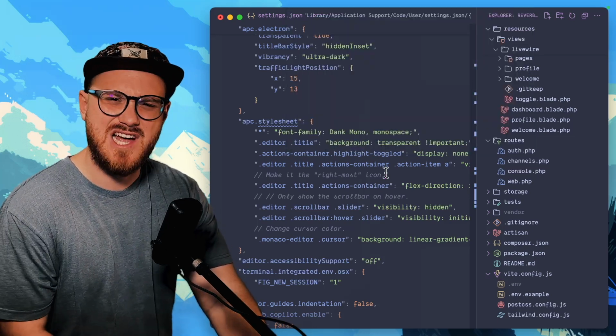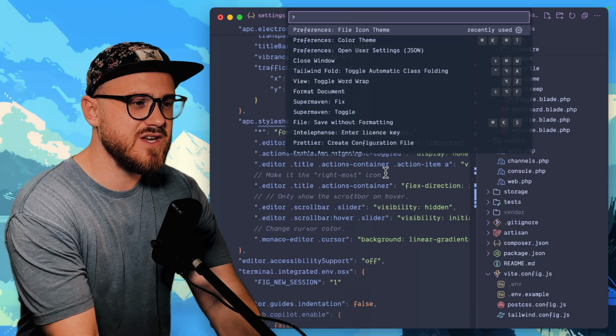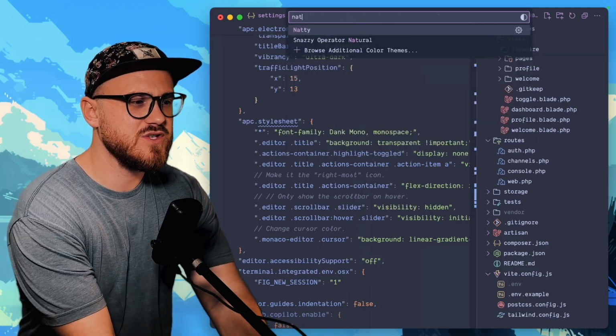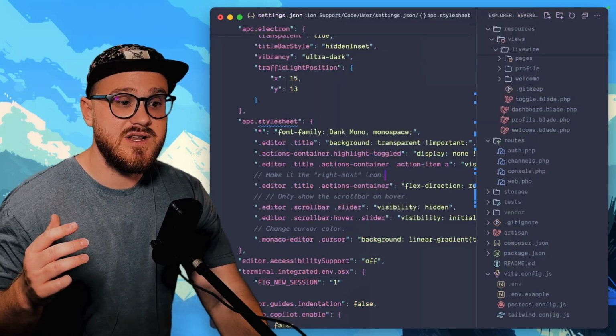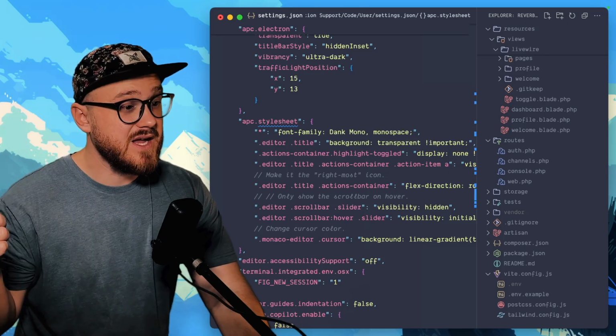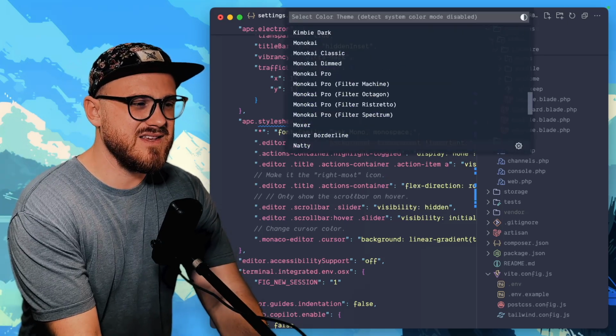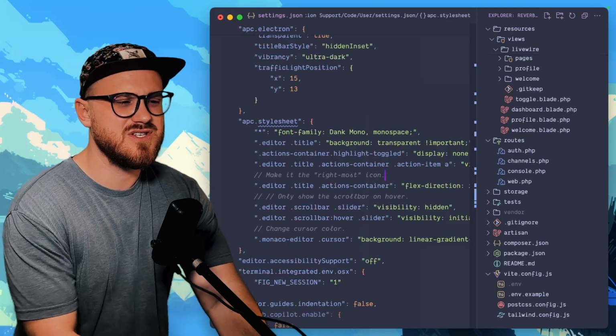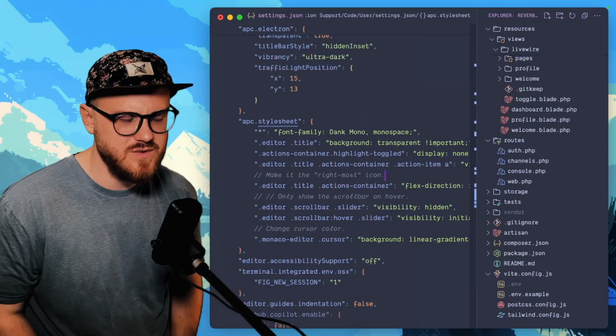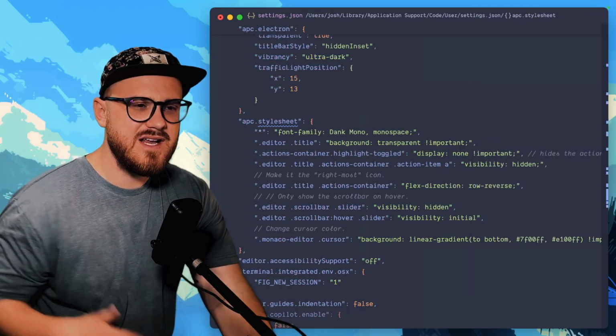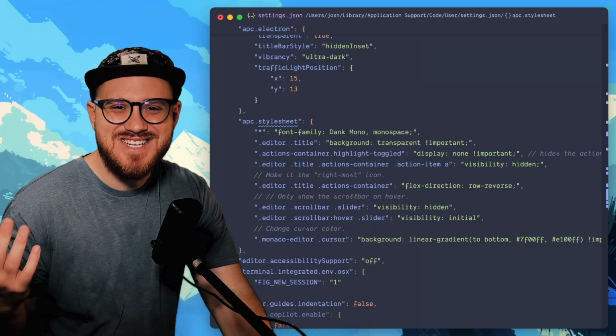I love this style. Before, for color theme, I was using the Natty theme, and that's one that Caleb Porzio uses, and it looks really similar to Livewire mostly, but I have found that the Frap theme from Capuchin is really easy on the eyes. I really enjoy using it. Okay, now I would say that's pretty much it for when it comes to it.